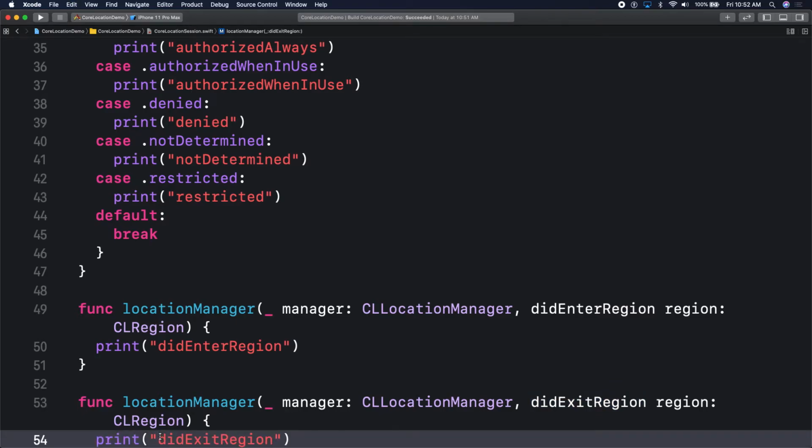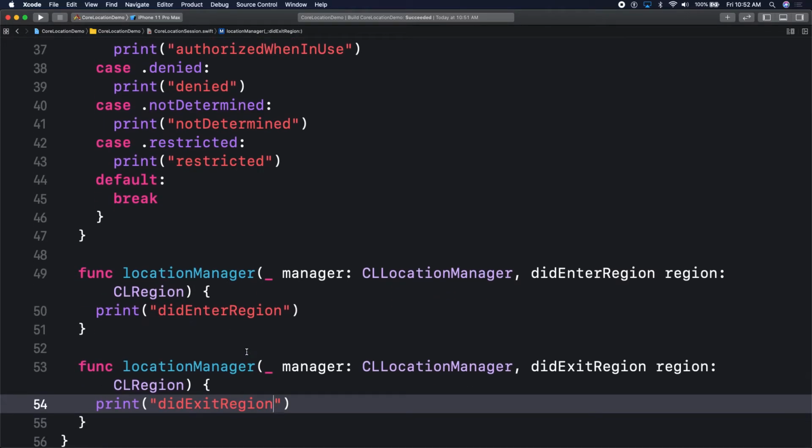Think of a region like a circle coordinate or a circle, and you enter in a circle, right? So a region would be a circle. We'll see what that looks like, and we'll see how to set up a region. So a region has a center, and it has a radius. So I could say, figure out what Pursuit's coordinate is, and give me a region that's 500 meters, and anytime I enter that region, show some alert or some notification, okay? So we'll see what regions look like.